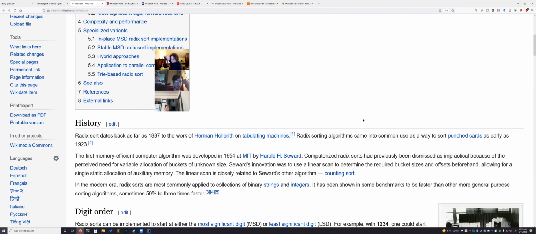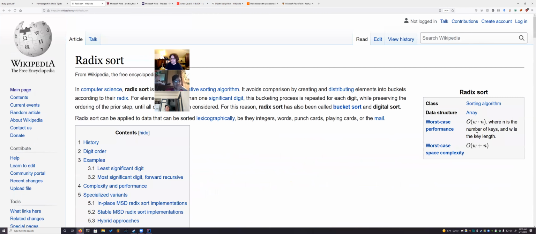It takes, as you can see, WN, and you're like, oh, well, W is smaller than N. Why don't we use this all the time? Well, in Java, in computers, we use integers, which are 32-bit numbers, so the key length here is 32.